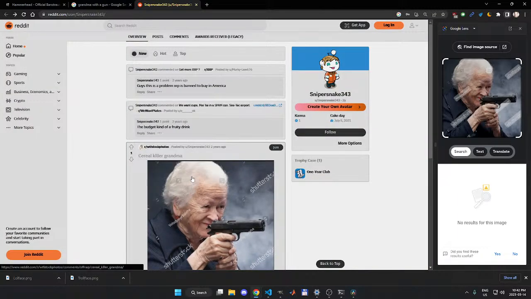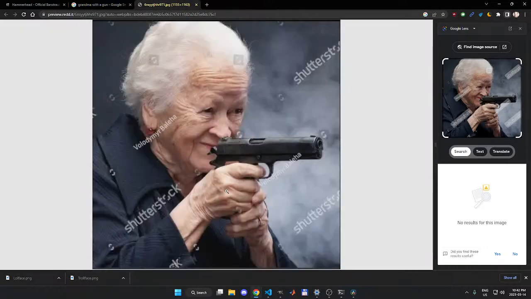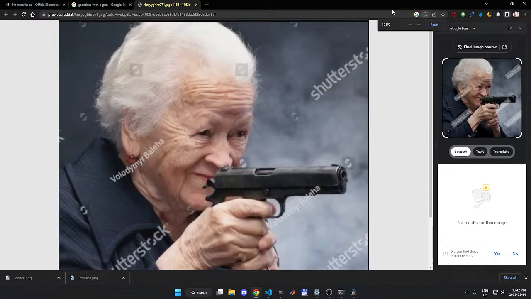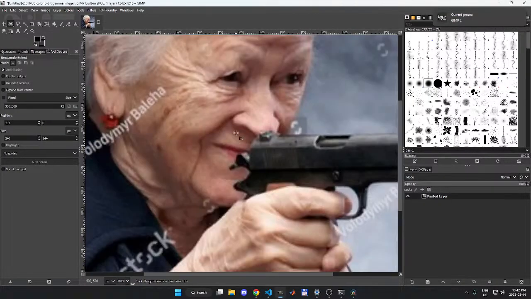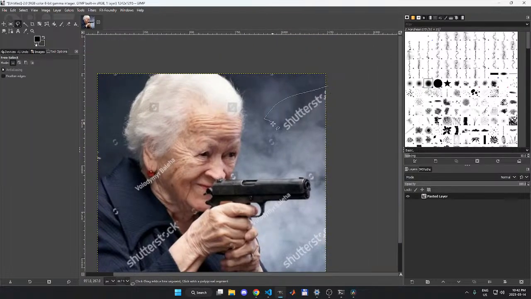The serial killer grandma. Hang on, I want to see the actual image. Open image in new tab. Yeah, it still looks a little pixelated, but I think it's the same as what we got here. Anyways, like these annoying pieces of crap. I don't care. I believe in the freedom of information. We talked about intellectual property. Actually, hang on. Let's make this a little bit more tight, right?